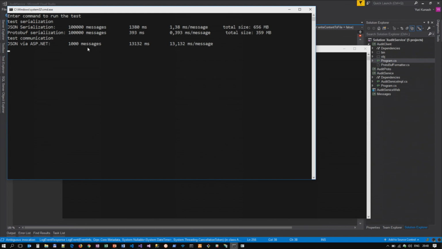Okay, we see now that 100 messages were sent from the client to the service. These first two lines are the methods which have been executed by the ASP.NET application, which is hosted under Kestrel hosting.